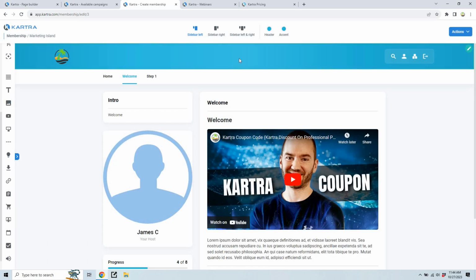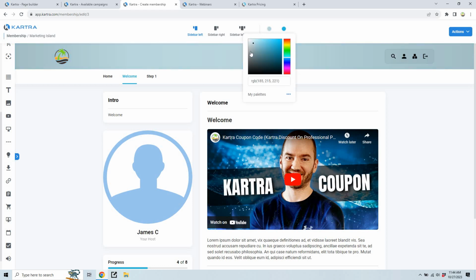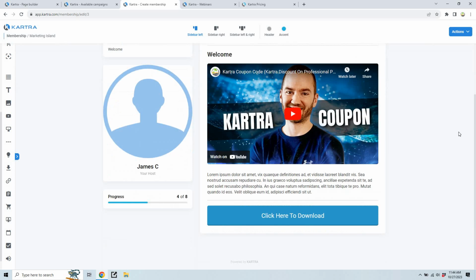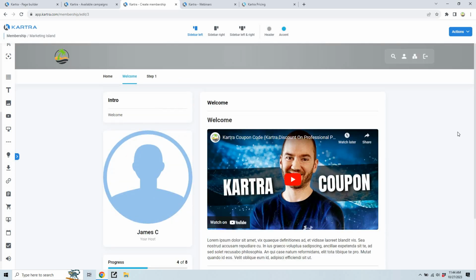I'd probably use one that's a little bit longer, but now that we have it there, we can change around the color a little bit so it pops a little bit more. Something like that, just so you can see it. Nevertheless, obviously, you can change around the colors. I just want to make sure you could see that. Overall, very easy process once again.